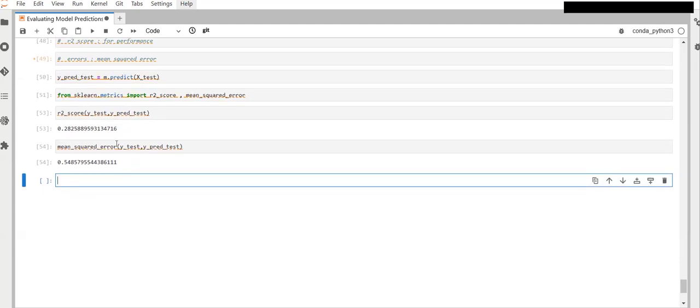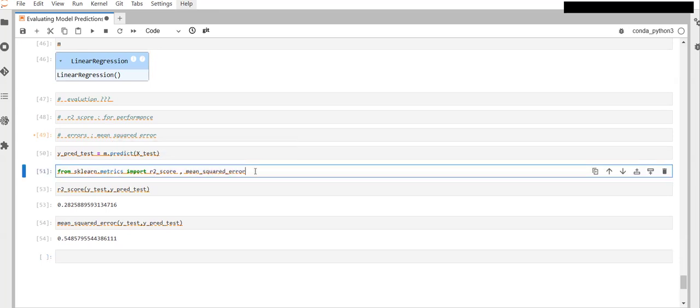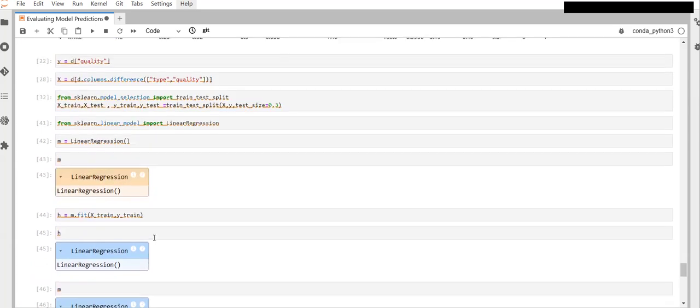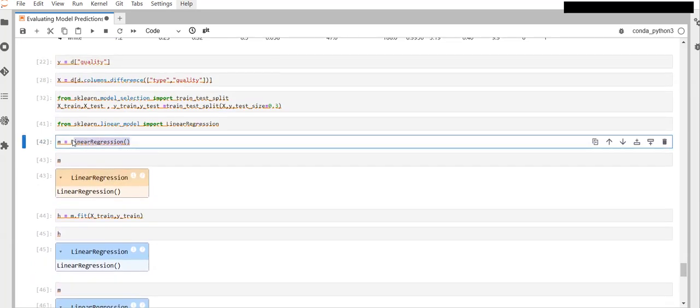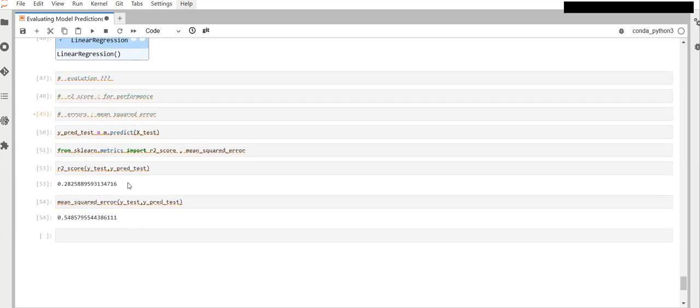So in this way we can predict and evaluate our regression based models by using the R2 score and mean squared error. Since we identified the R2 score and mean squared error, we can take other types of models for this regression task and see the R2 score, that is the performance score, as well as the mean squared error for multiple models.